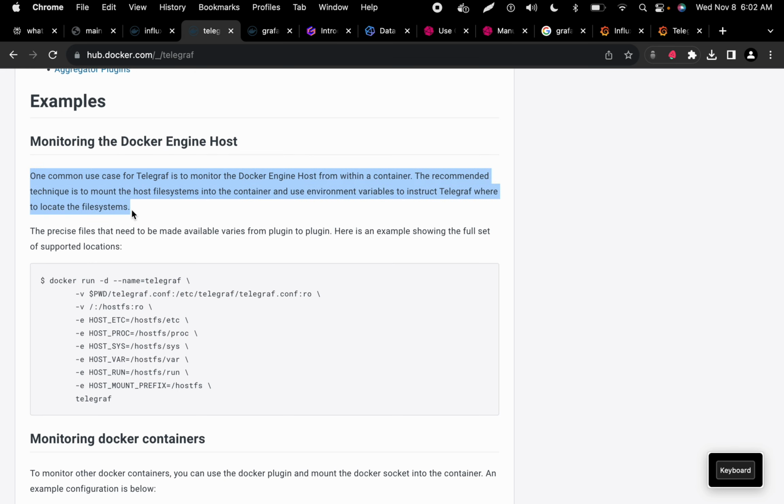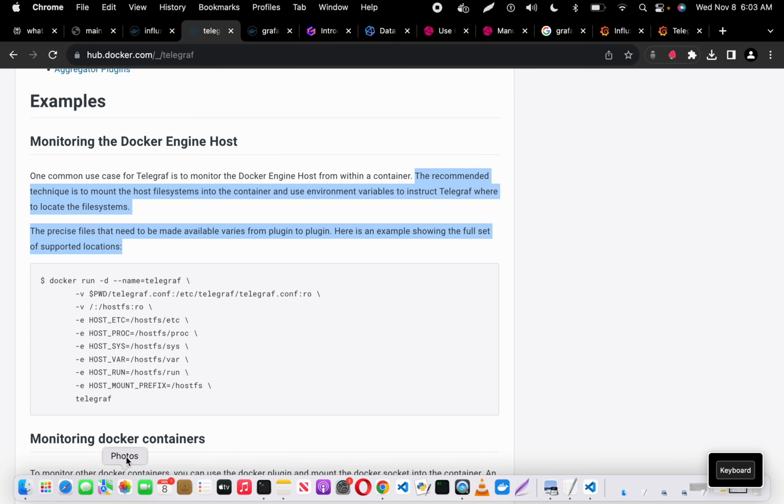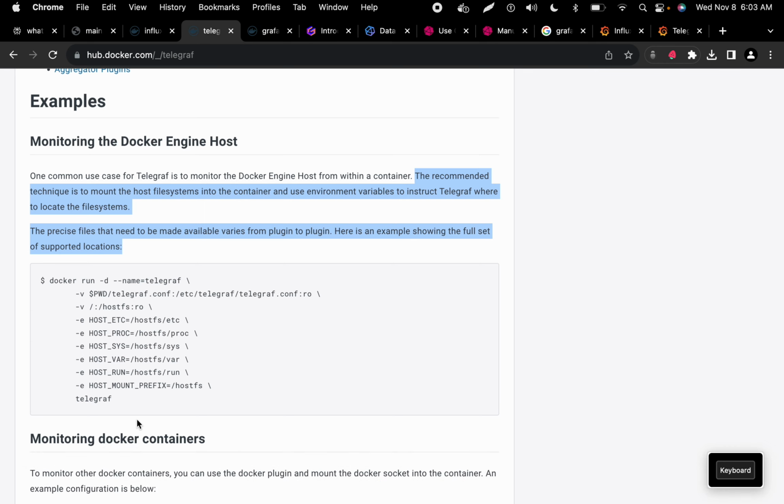Like it says, one common use case for Telegraf is to monitor the Docker engine host from within a container. The recommended technique is to mount the host file systems in the container and use the environment variables that are here. We're just going to be monitoring the Docker engine on my machine and visualizing it. This is going to give us a lot of metadata into the performance of Docker as a service running on my machine.